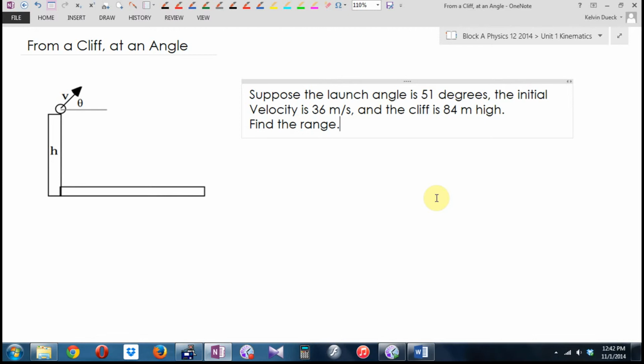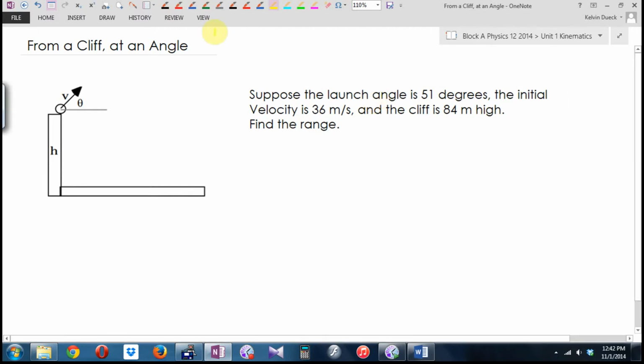Okay, here we go. To me, key concepts here: angle, I'm going to go components. And they gave me a vertical displacement, so I'm going to find time vertically. If they'd given me a horizontal displacement, the range, I would find time horizontally, which is way easier, by the way. This one is going to involve the quadratic formula. So it says, find the range.